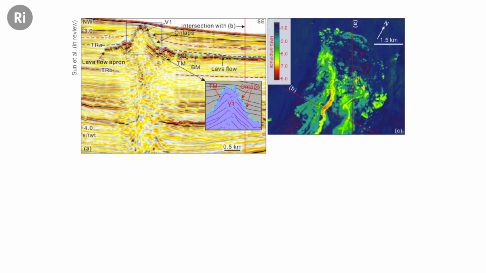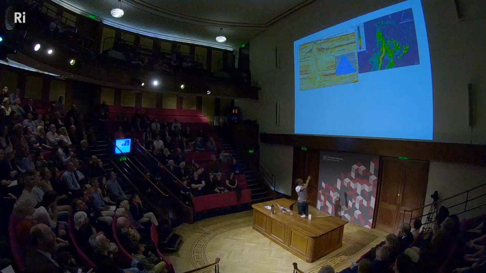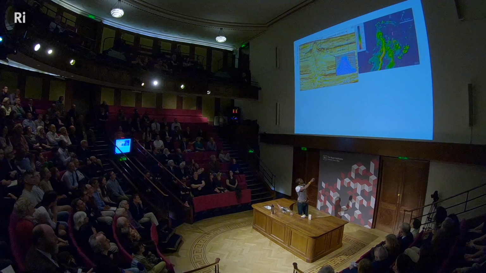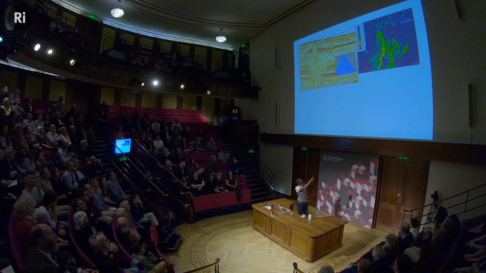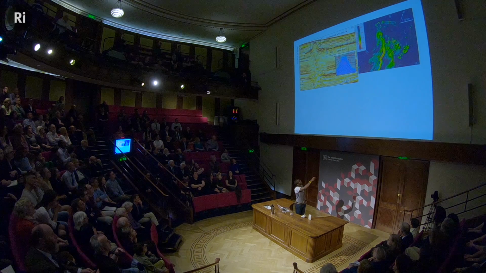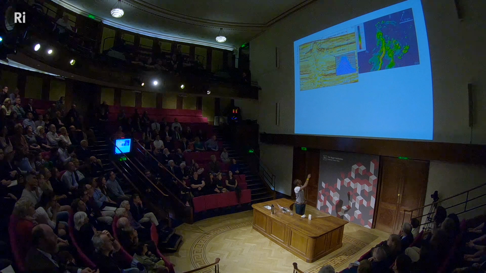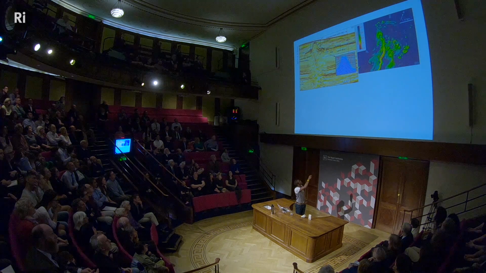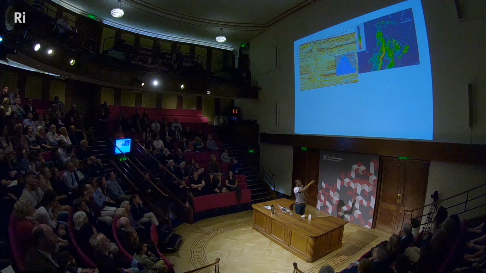So here you can see this is 1.5 kilometers. This profile in here is this one in here. And this is the volcano, where it's dim. And you can see the volcano is dim because there are not many acoustic impedance contrasts, because all the rocks are the same. It's just lots of igneous rock inside a volcano. But as soon as the lava flows, you can see the lava flows here if I trace them out, you see these lovely fabrics, these lovely linear things, just like we saw from Kilauea.